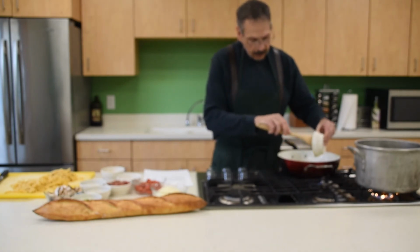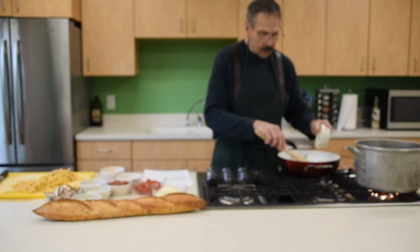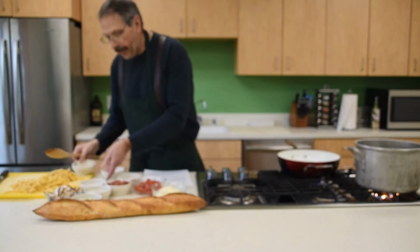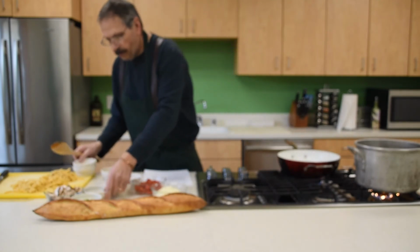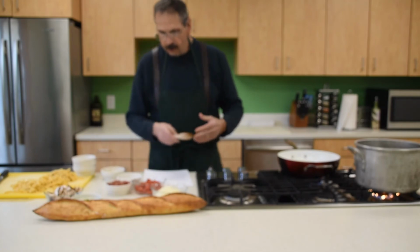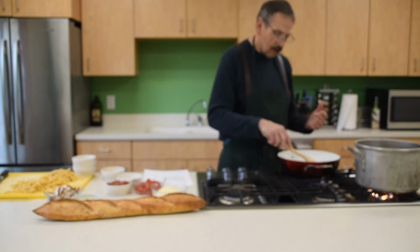With regards to the herbs and things that you're putting in, like I said, you can add what you like. This is fresh rosemary and fresh oregano. That has always been a trio of herbs that are my go-to, because I just love the way they combine in flavor.